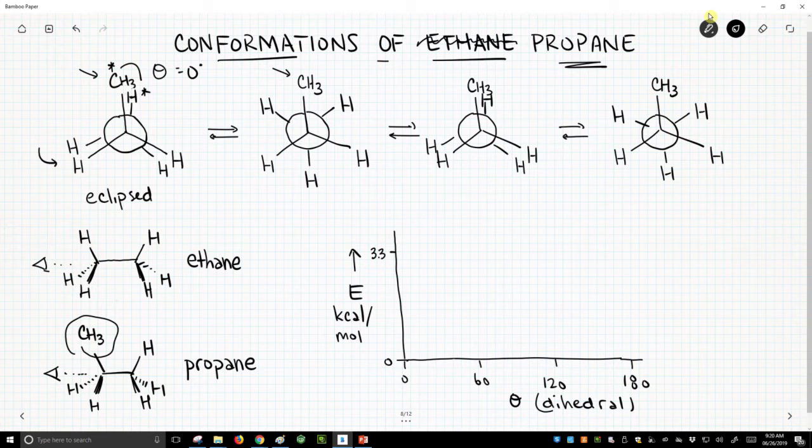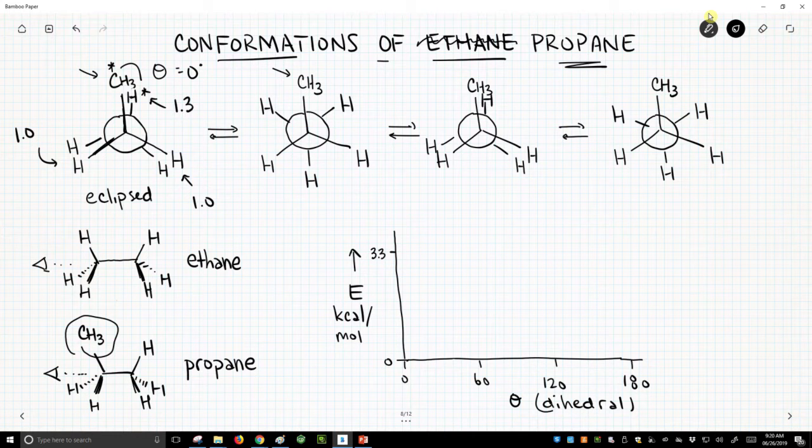Well, we know that these hydrogen-hydrogen eclipsing interactions cost us 1.0 kcals per mole. And so there's another one over here, 1.0, and this is going to be something higher. So this is torsional strain. We said before, these sigma bonding electrons repel each other. Well, we're going to get the same kind of repulsion in the case of this methyl and this hydrogen, except it's going to be a little bit more. It's actually about 1.3 kcals per mole. Some people say it's 1.4, but it's in that neighborhood. So the total energy of this eclipsed conformation, for which we have a dihedral angle of zero, looking now at our energy diagram, this is going to be at 3.3 kcals per mole.